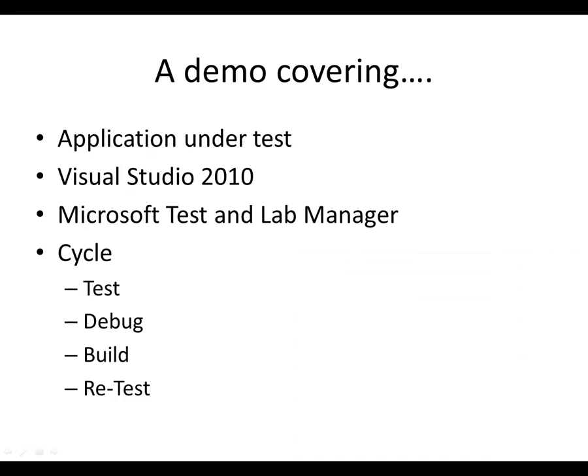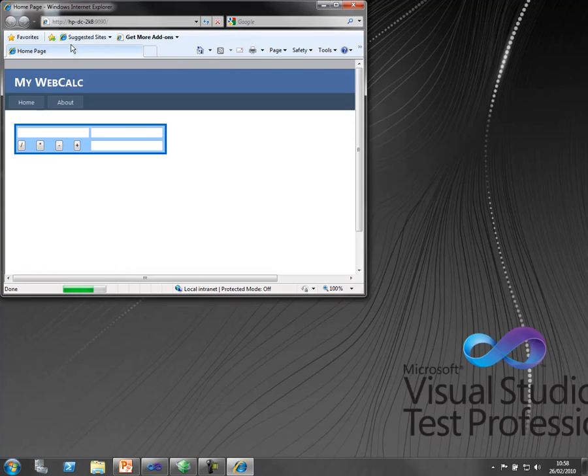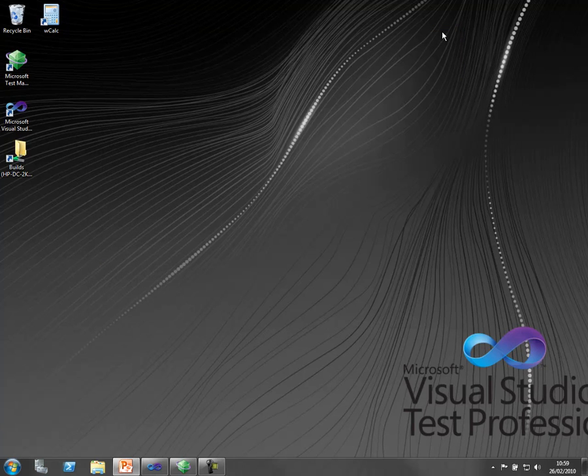So let's go and have a look at the calculator application. Here we see it's just a simple web application, and it has two input fields. We can put 10 in the first, 5 in the second, and then we can perform all the operations. We see that divide equals 2, multiply equals 50, minus equals 5, and add the two numbers together to total 15. So that's our calculator application. So let's have a look in Visual Studio.